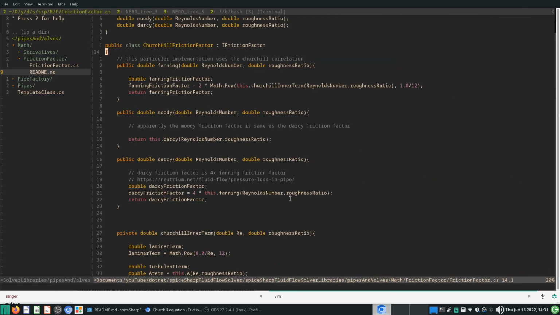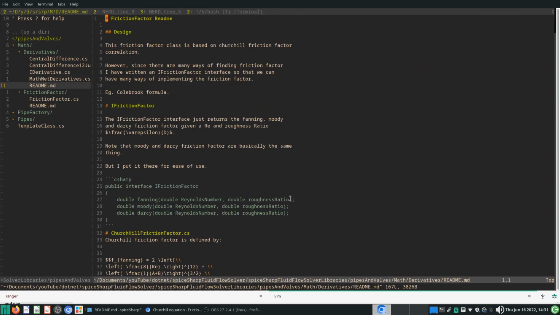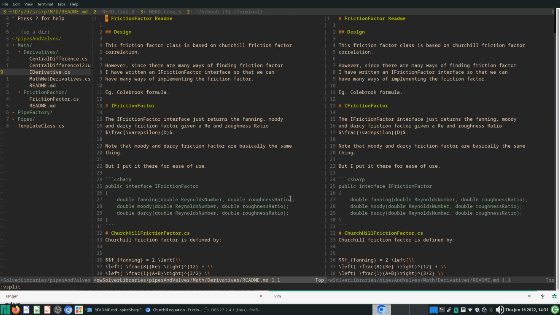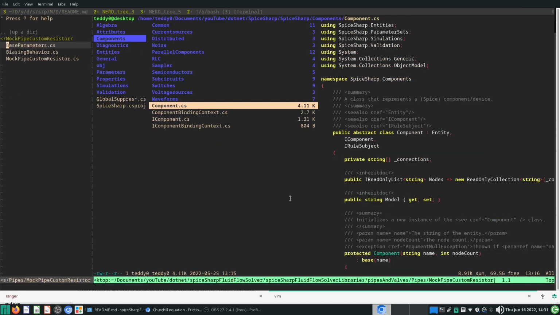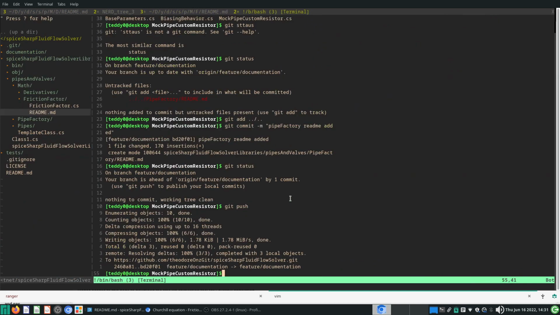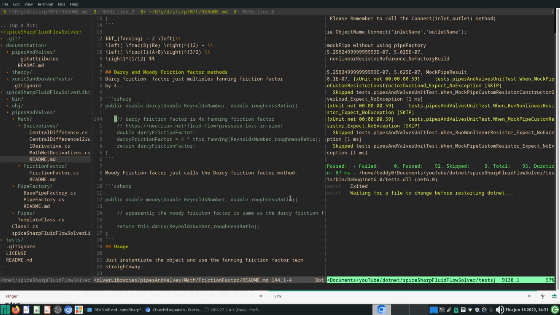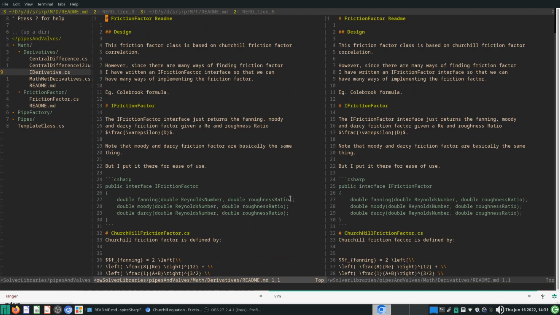I'll try to make it as short as possible. So let's open the readme.md, and I'll do a V split here. Maybe I'll close this tab. Actually no, this one is okay. And this is for my Git Ranger.